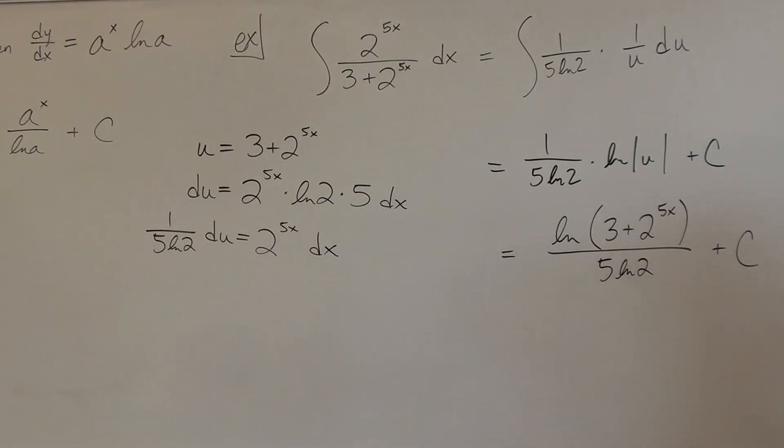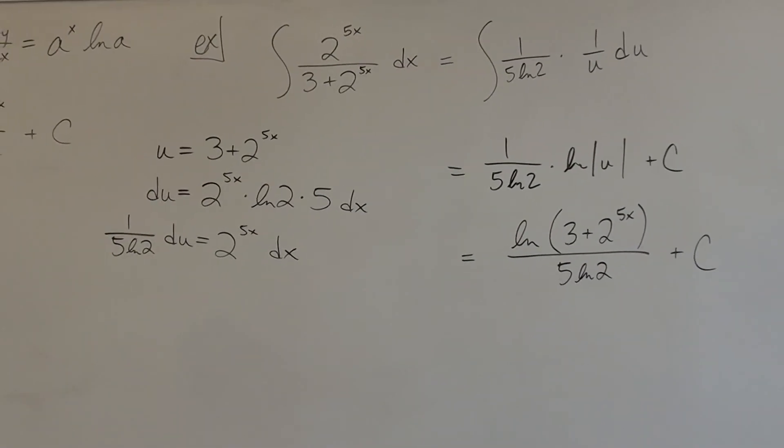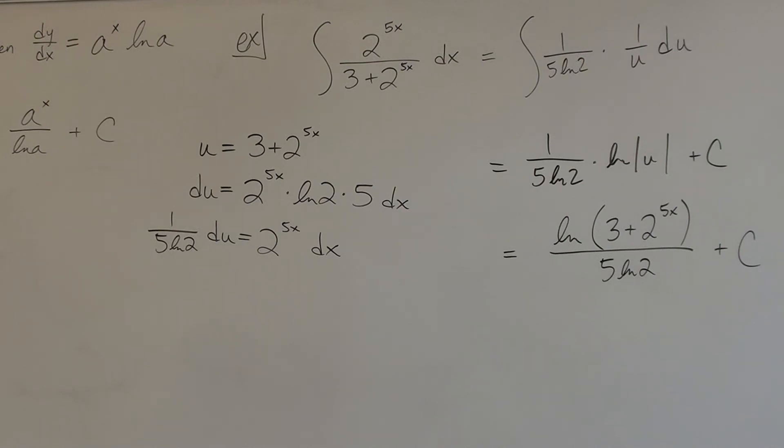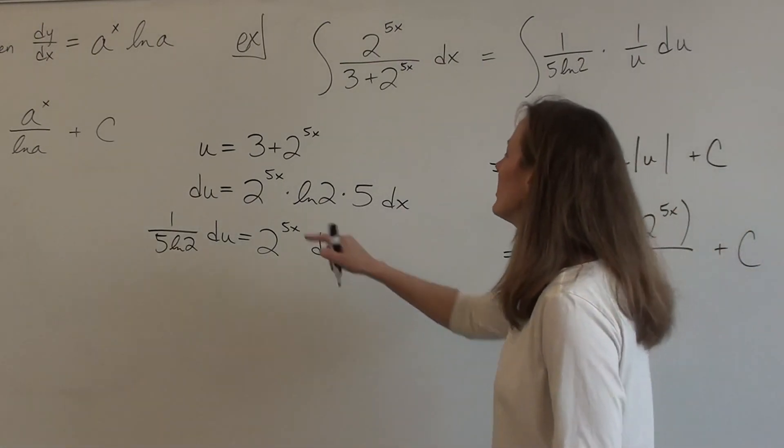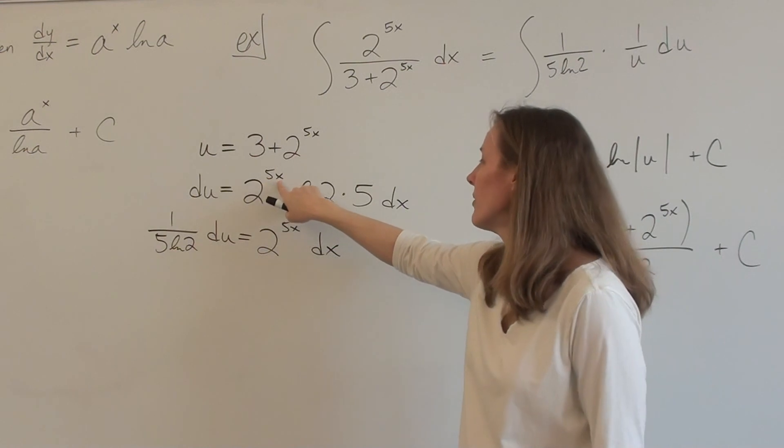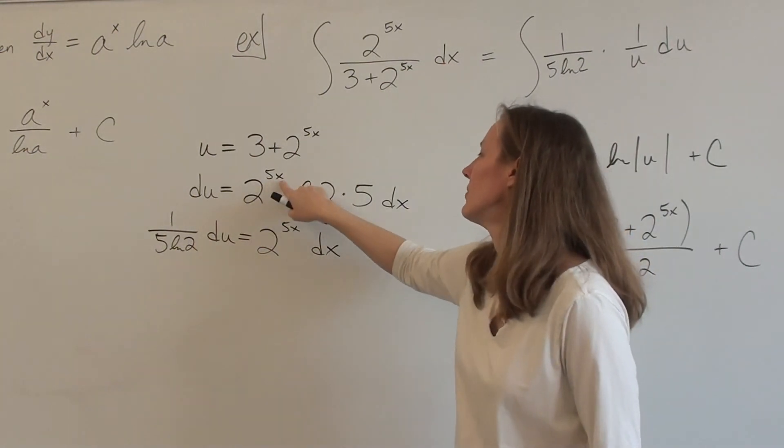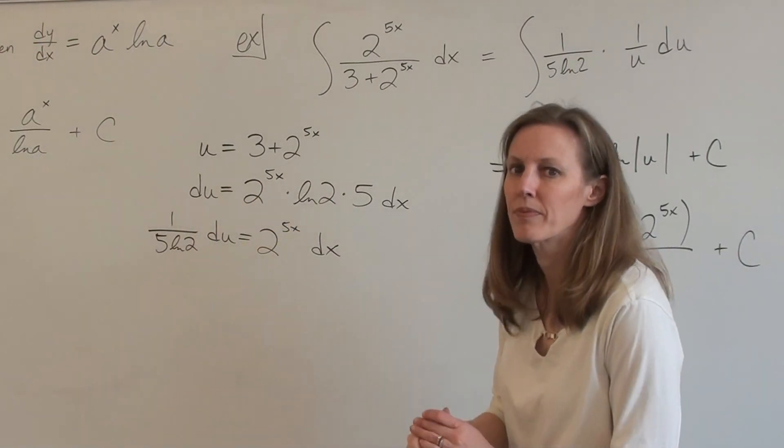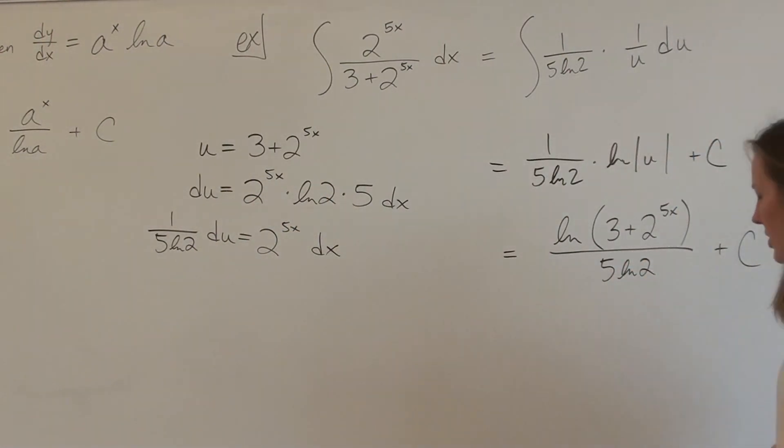Now why didn't I put the 3 plus 2 to the 5x in absolute value? Because it's going to be positive. Because 2 to any exponent is always positive, right? Yep. So this argument will always be positive. So you don't need the absolute value. Does that make sense? Yes. Can you do the derivative of 2 to the 5, 2 raised to the 5x? Yes. Can you multiply by the code of the shouldn't x? You multiply by, whenever you do 2 to the, I want to say stuff, but to the stuff, it's 2 to whatever it is, times the natural log of the base, times the derivative of whatever this exponent is. Good. Any other questions? Fantastic. Shutting off the camera. You sure? Good.